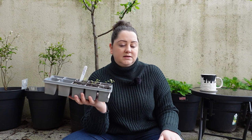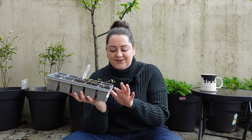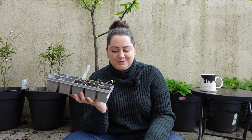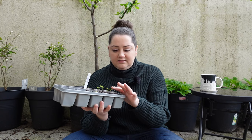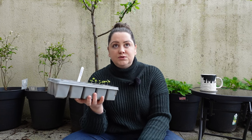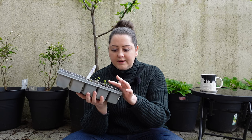But yeah, really looking forward to those, because they're going to give a lot of interest in the garden. As much as I love all the green that's happening at the minute, because everything's been so brown, I just love a variety of colour. So I think these ones with the red stalks are going to be absolutely beautiful. And I absolutely love celery, and the celery we grew last year was just out of this world. It was so different to what you actually eat in the shop. I still can't get over how different it is when you grow your own versus what you eat in the shop.